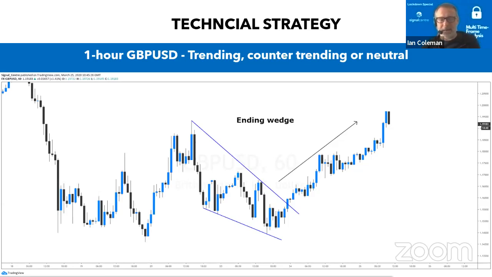So just breaking it down again, we had the monthly, which was mildly bullish. We had the weekly, which is neutral. We had the daily, which is bullish. We had the 4-hour, which was pretty neutral, and then we had the hourly chart, which is bullish. So we're looking to not always trade with the trend, but we want to know when we're trading counter trend.